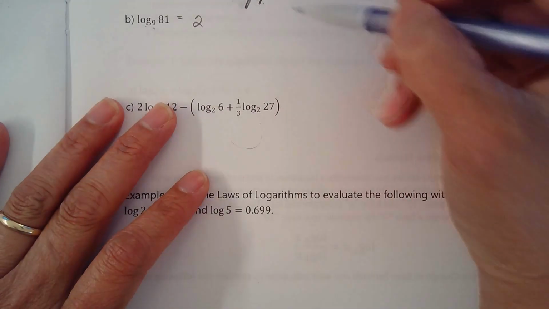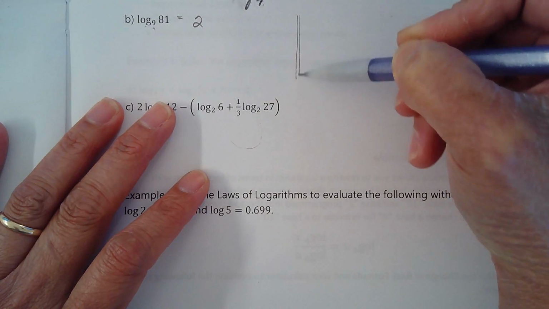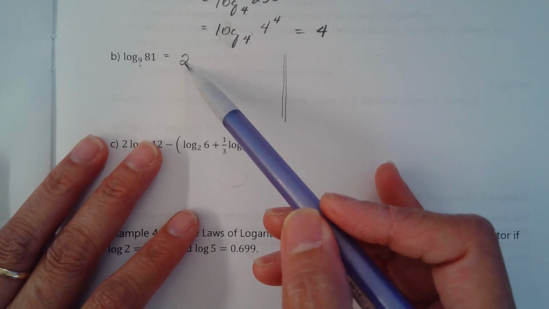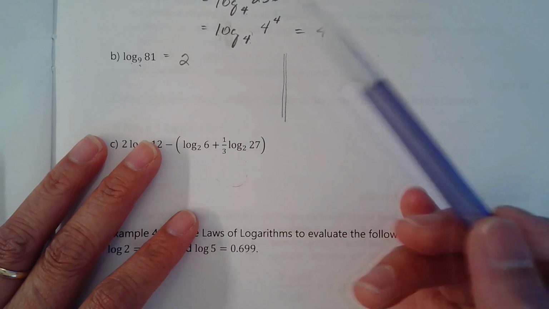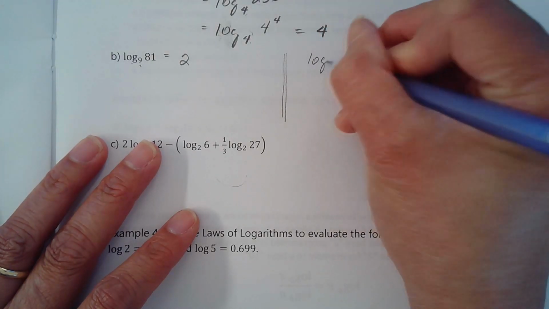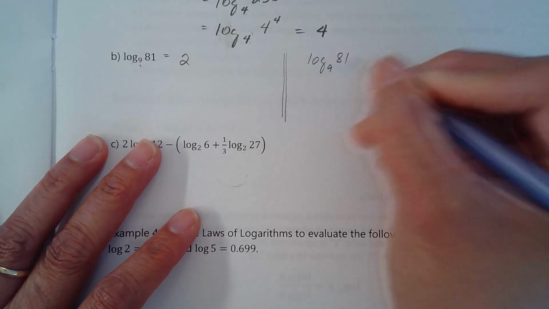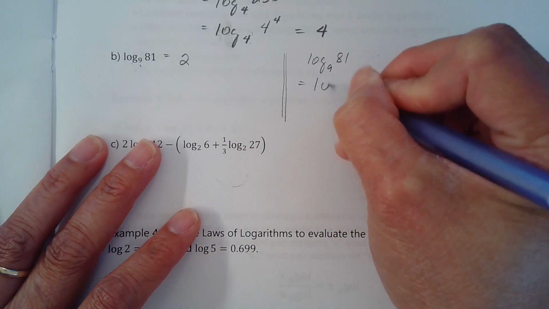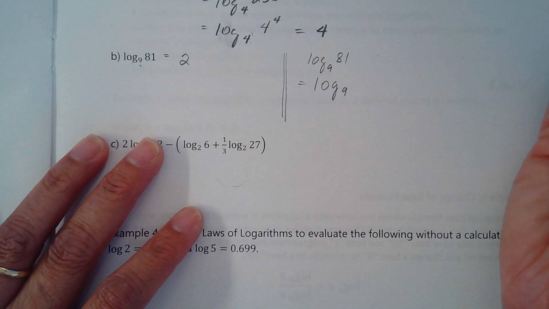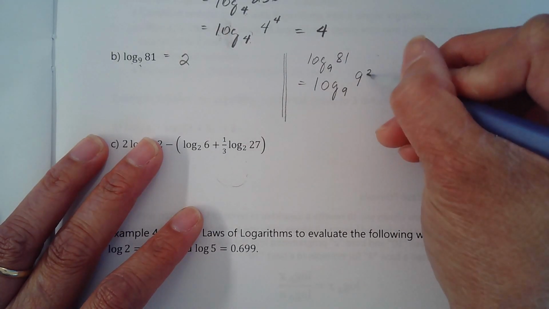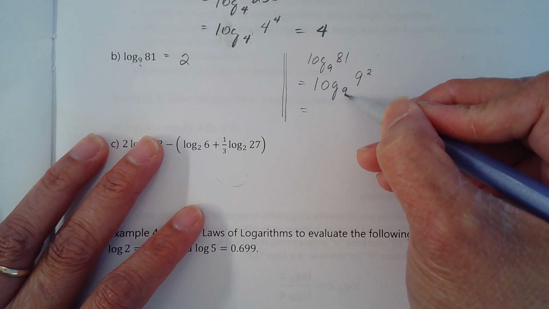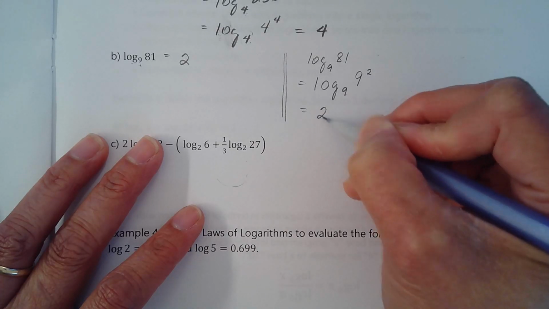Okay, here's the more convoluted way, because it says here I have to use the laws of logarithm. I didn't really use a lot of logarithm rules to figure that out, because that's just pretty simple, right? But here's what it is. Log of 81 base 9. So that's the same thing as log of 81. How can we write that as the same base? It's going to be 9 squared, right? So 9, the exponent is 2.